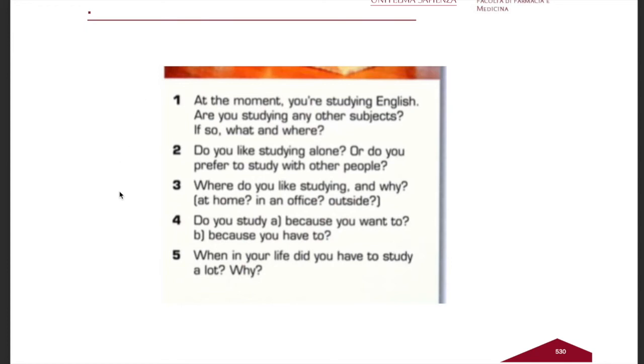Here's more exams, right? Like, how do you study? And here you can use must or have to. So, for example, do you like studying alone, or do you prefer to study with other people, etc.? Your study habits. So, for example, for me, I must not study with English music. I can't do it. Listening to English music will distract me.